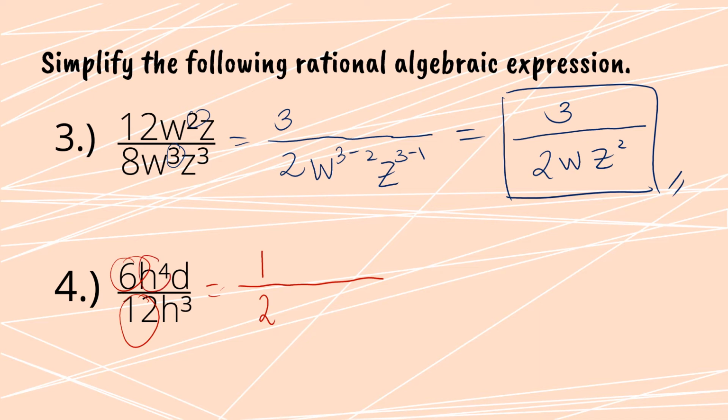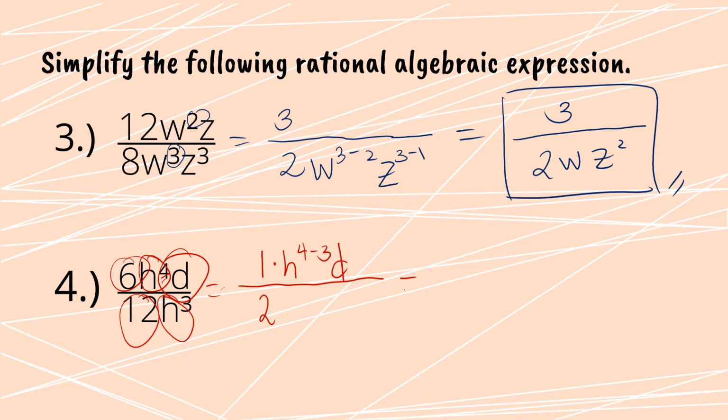So, sa numerator, parehong may h at mas mataas ang exponent ng nasa numerator kaysa kay denominator. So, that will be h raised to 4 minus 3. Now, ma'am, paano si D? Wala siyang kapareho sa denominator. So, kung wala siyang pareho, edi wag na natin siyang galawin. Kung nasan siya, doon lang siya. Hindi siya magagalaw. So, we have D.